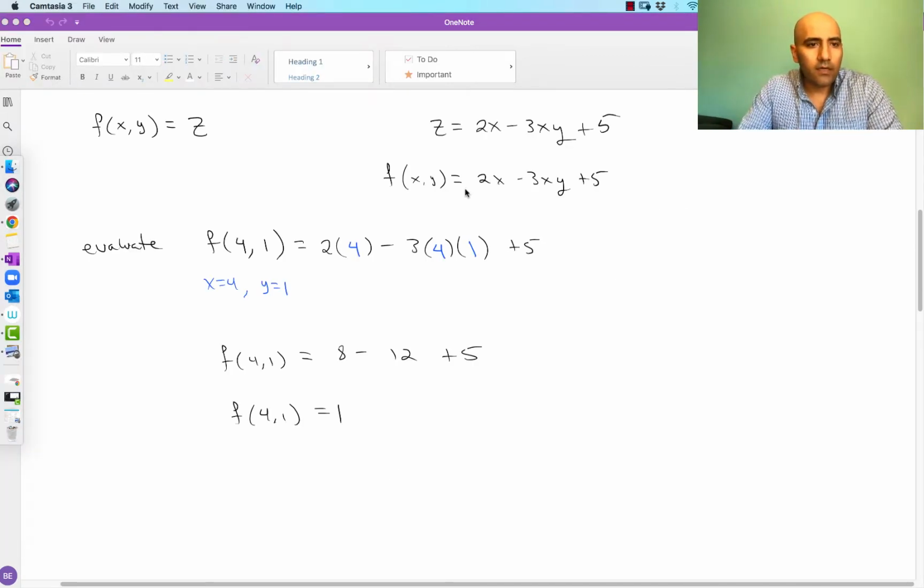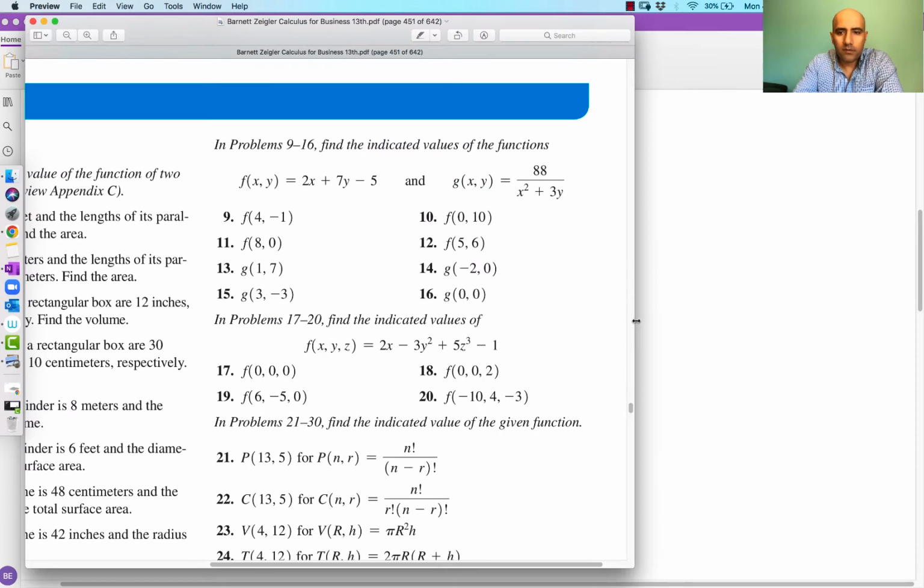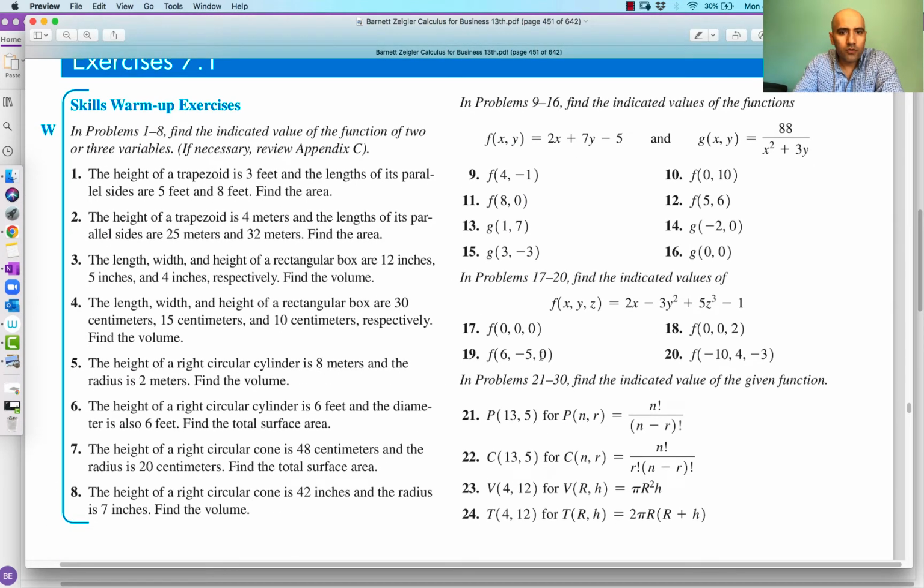Okay, so let's take a look at the examples from your homework. Let's see. So as you can see, some of the early questions, such as these here, a function is given using the variables x and y as independent variables, and they ask you to evaluate using these values over here. So like, for example, number 12 says go to the f function, that's this one up here, let x equal 5, let y equal 6, so replace the x with a 5, the y with a 6, and then evaluate.